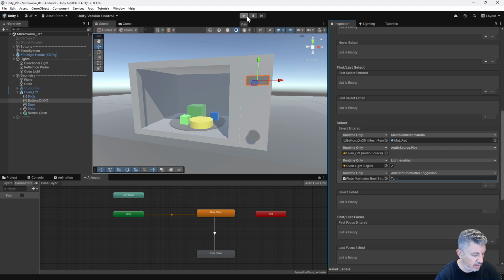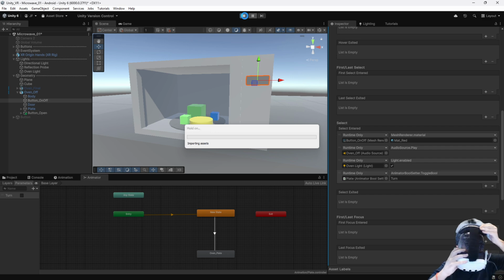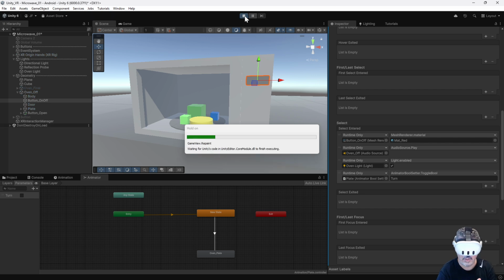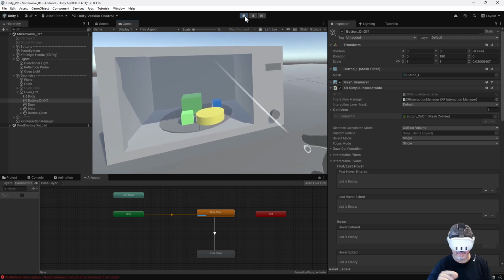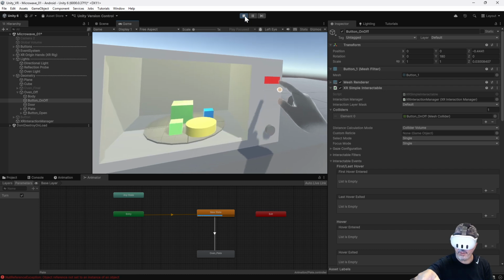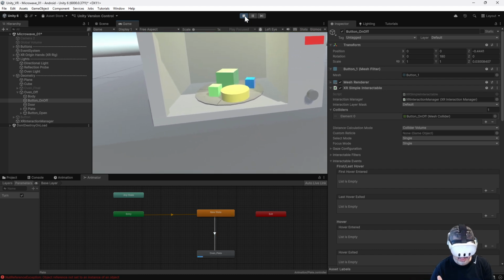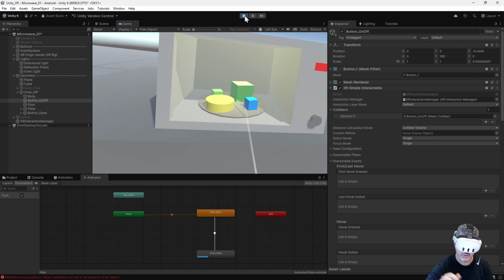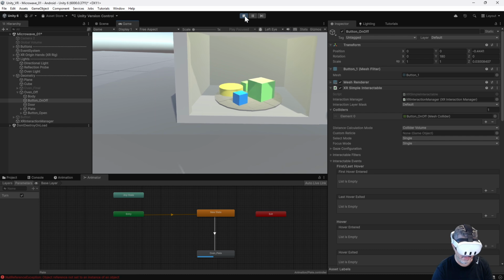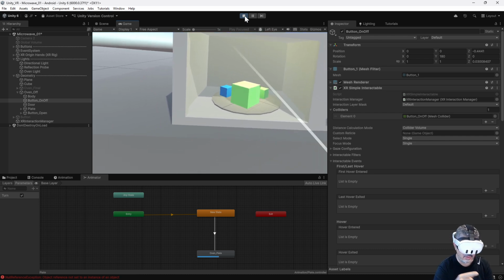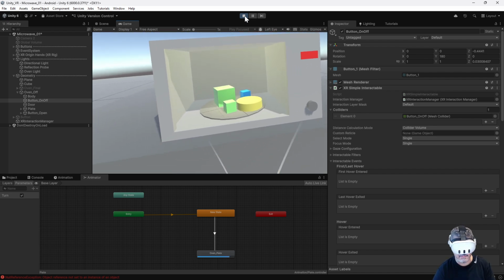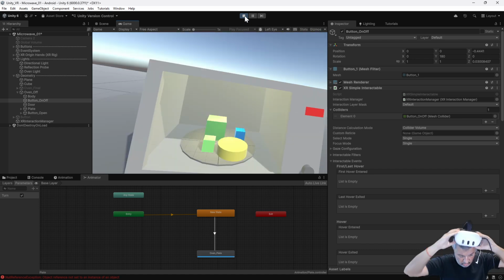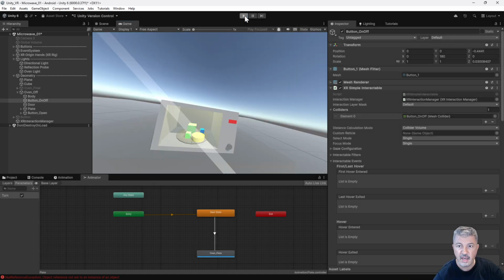So let's take the headset again. I have my microwave, and if I push the button, I don't know if you can hear, but the button changes color. There is the sound of the microwave. The light is on, and the plate turns. Okay. So actually it's super easy, very easy to do.